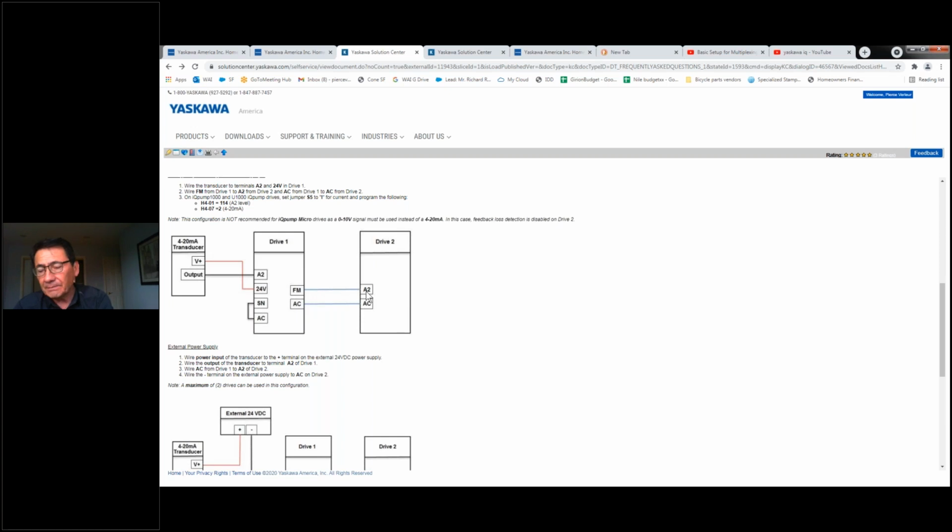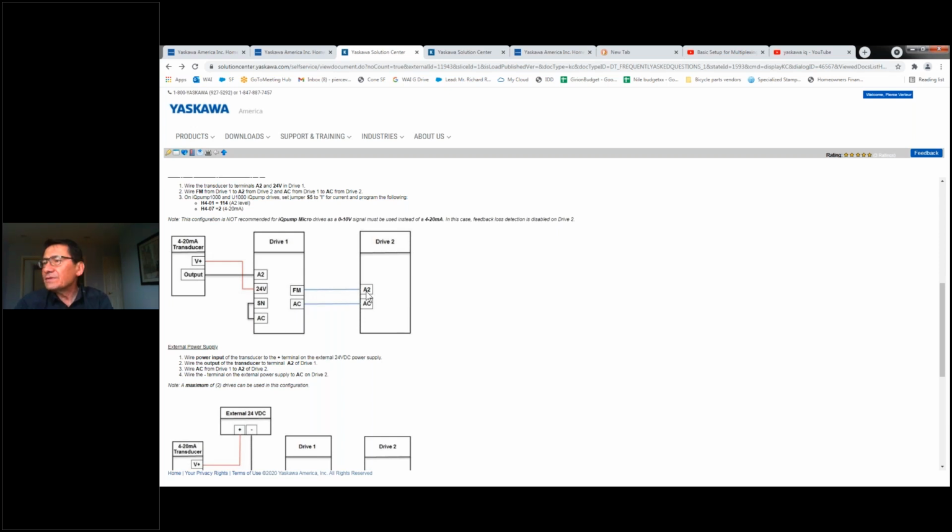You then have to go to the control board and change the associated jumper on the control board. It's very simple. It's a little physical square tab jumper that you move from one set of pins to another set of pins, and you would make sure that the pins for the specific analog input, in this case A2, are on the I for current set of pins versus the V for voltage set of pins.